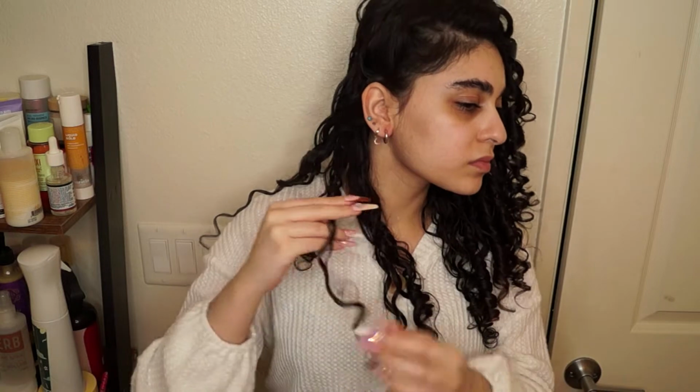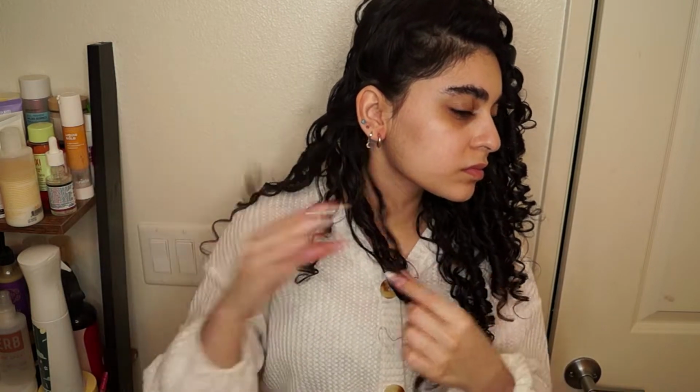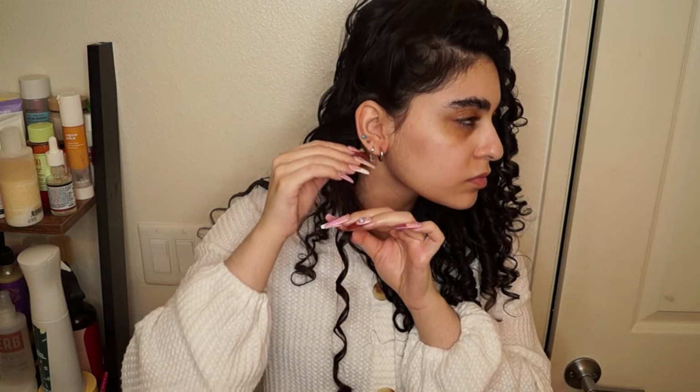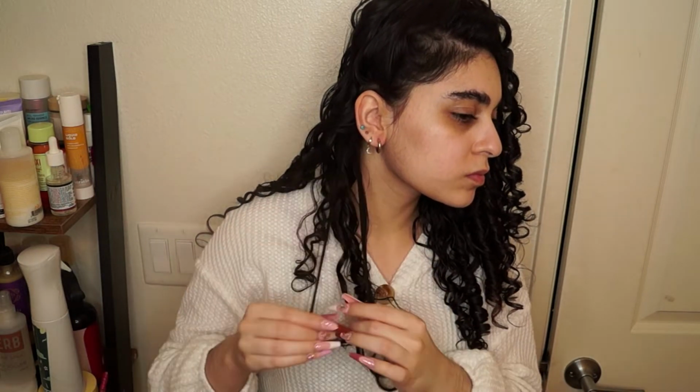This is super important because it helps prevent frizz and it really just helps add that shine to each individual curl. And I just go little by little grabbing each curl clump. I just give it a good feel. As you can see, some curls, since I use the tangle teaser to define my curls, it does a really good job at already kind of separating your curls. So usually I don't have to do much to separate them. But as you can see in this curl, it wasn't really separated.